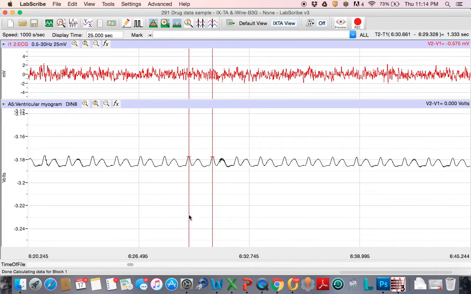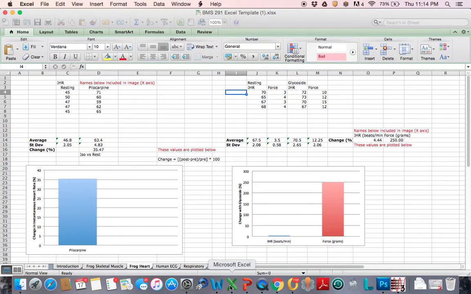So that's all well and good, and we're excited about what we're seeing in terms of that. How do we actually bring it and measure it and bring that into our graphs? The graphs that they're going to ask you to do is to figure out what that instantaneous heart rate is at rest. They'll ask you to take several different measurements, which are represented here. And then with pilocarpine, you can take several different measurements after that drug period. Those are the ones that you're going to use, and it'll generate an average, a standard deviation, and then a percent change. And these numbers you're going to want to enter in.